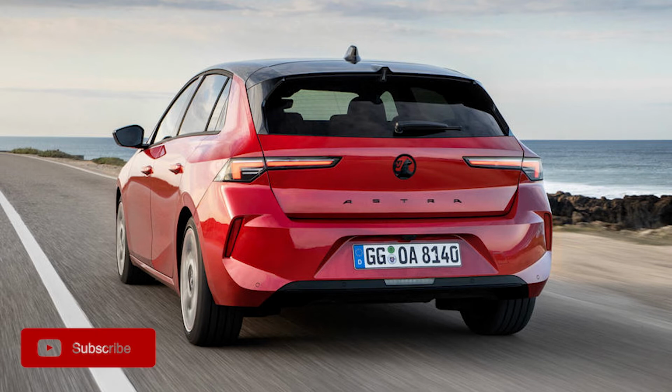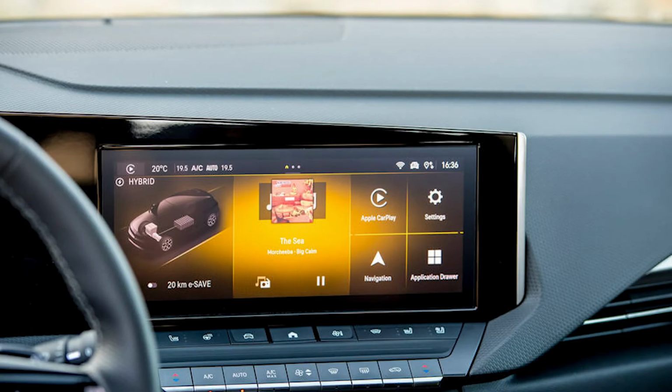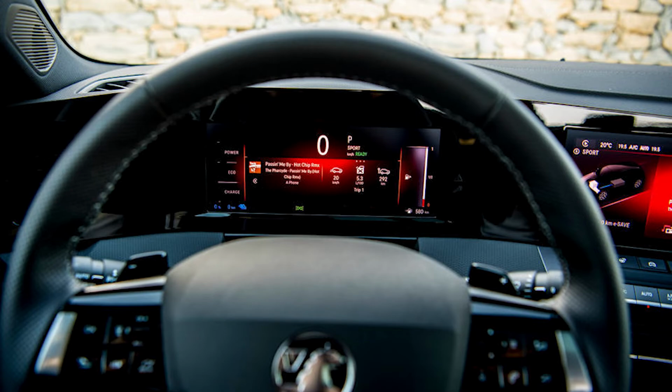Right, let's look at the interior. So, the inside is okay, but I am a tiny bit annoyed. Let's start with the good things. So, the layout I like. The new Pure panel in this car is bright and clear, and this new infotainment system is better than the old one, but not great still.